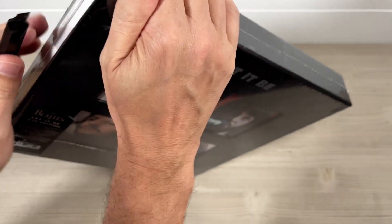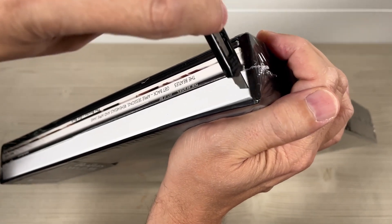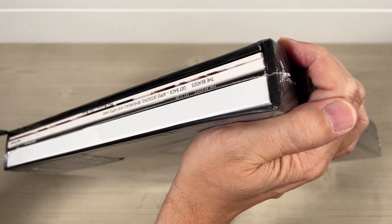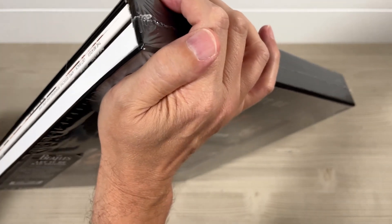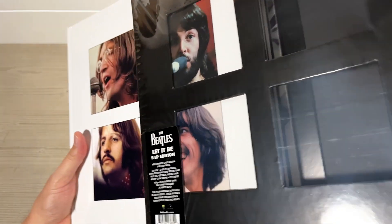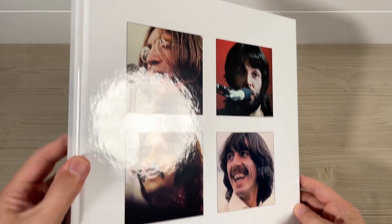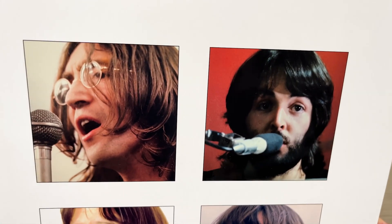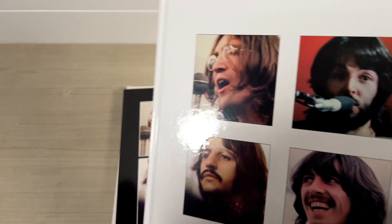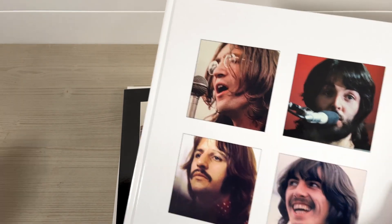Let's crack the shrink. Let's see if we can just take this little bit off and keep the shrink intact around it. Let's take it apart. This is the book — glossy front and back. Pictures from the original front cover album. Looking okay, a little soft maybe. But I've got an original album here so we can compare. We'll do that when we get to the album itself.